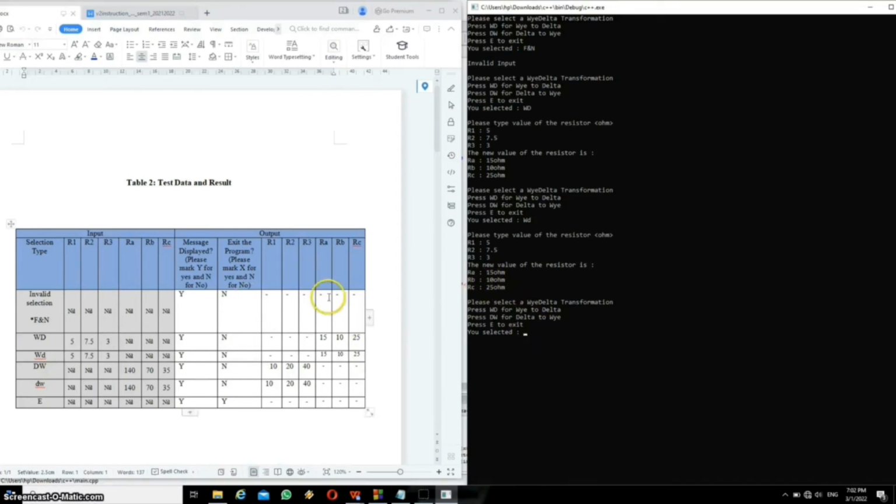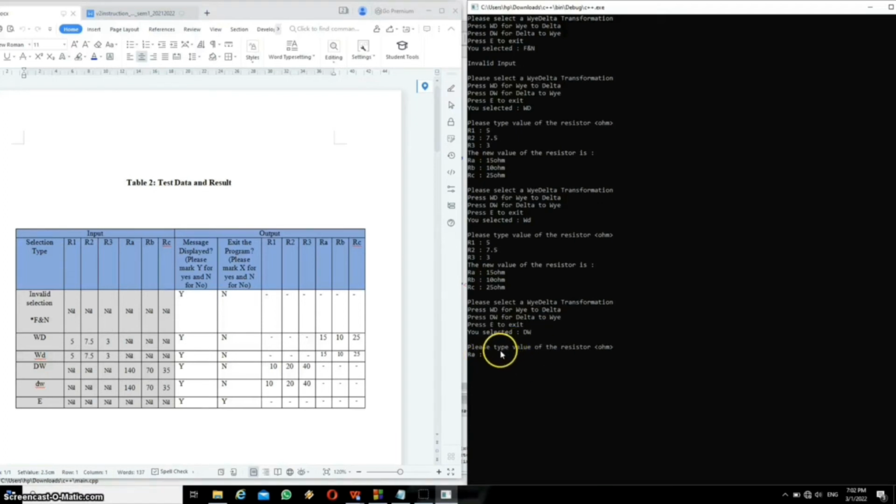And then we need to run the simulation again. We continue the program for DW, which is the delta to Y transformation. So press DW and then enter.